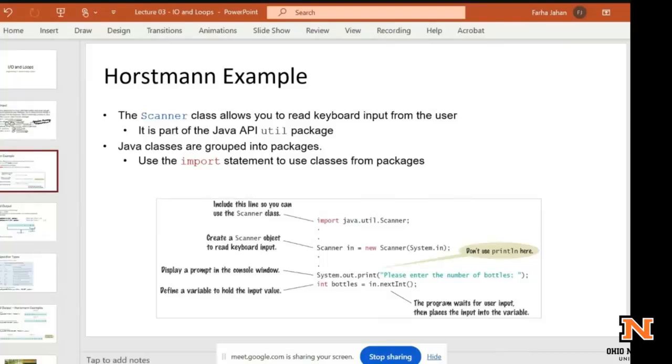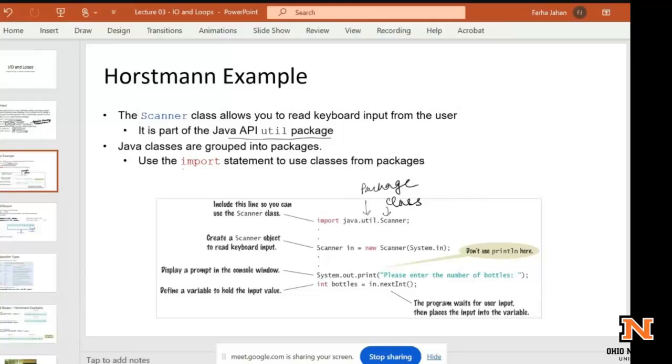The Scanner class is part of the util package. So when you see java.util.Scanner, it indicates that java and util are the packages and Scanner is the class of the util package.